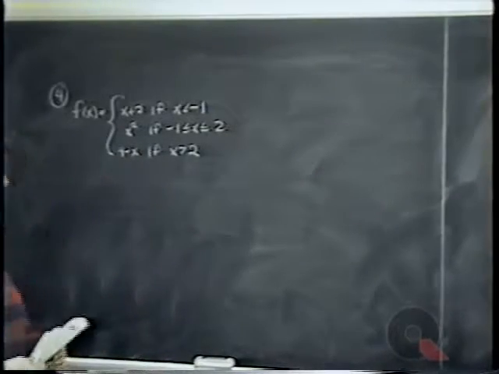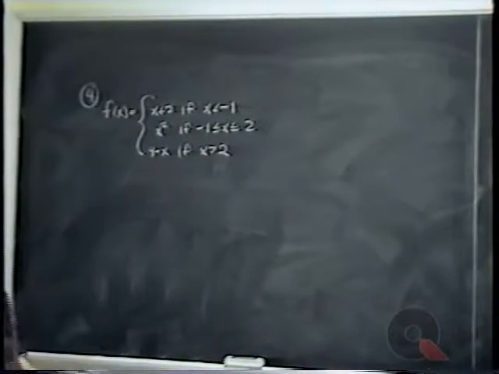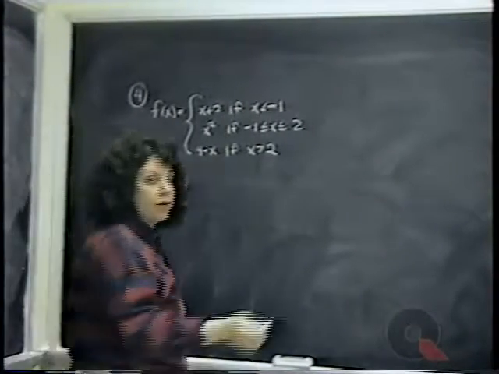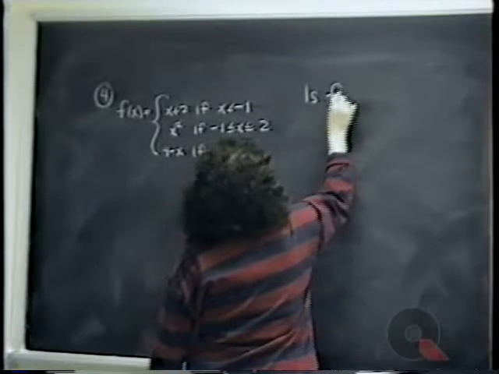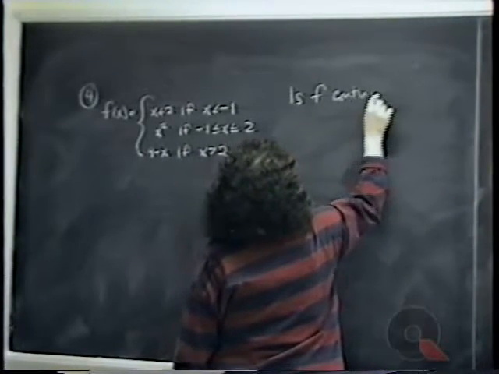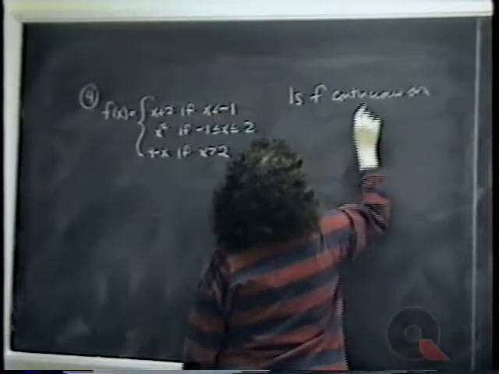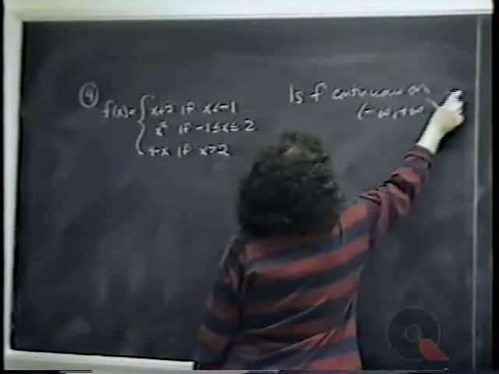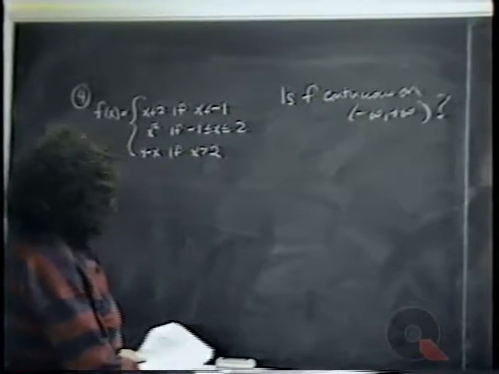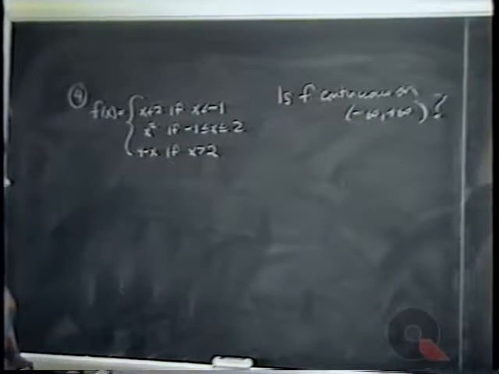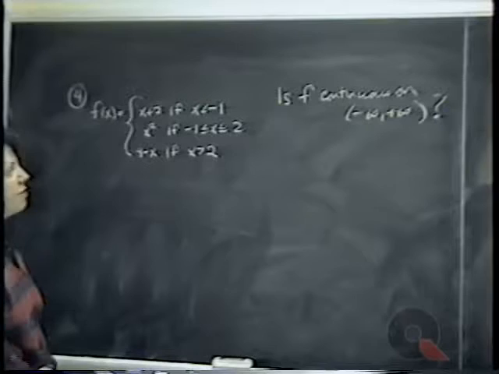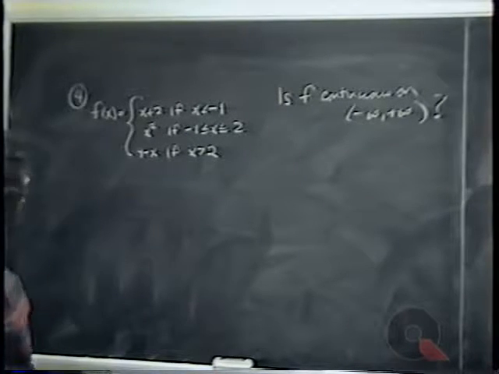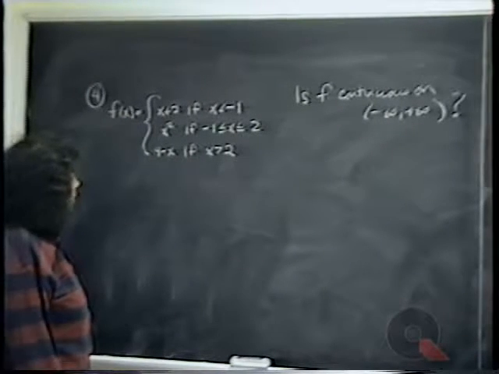Now, we're interested in determining if this function is continuous, say, on minus infinity to plus infinity. Is f continuous on the entire real line? Does that mean we're going to have to check every single real number using the definition of continuity to see if the function is continuous? No, we won't. We'll look to see how this function is put together.